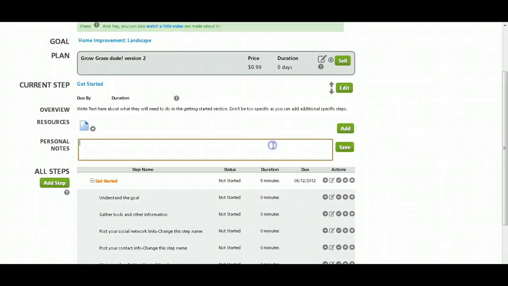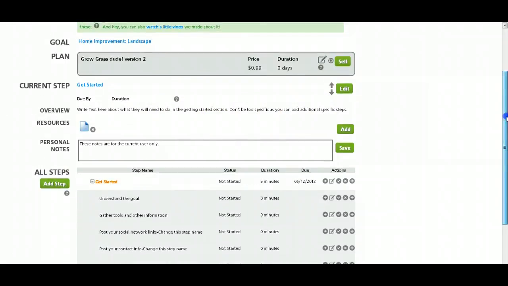Again, personal notes: you can add these personal notes. If I write a plan and put in personal notes, these will not be copied over, so you will just have these notes for yourself. And obviously if you've adopted some other plan, you will want to put in additional items that are for the current user only, and I can save those notes, and then it'll be updated there. And after I adopt a plan, I can change those things. So if I've adopted a plan that I'm going to be using, but all of a sudden I have different resources or different things that I want to put in, all plans are editable after I adopt them.